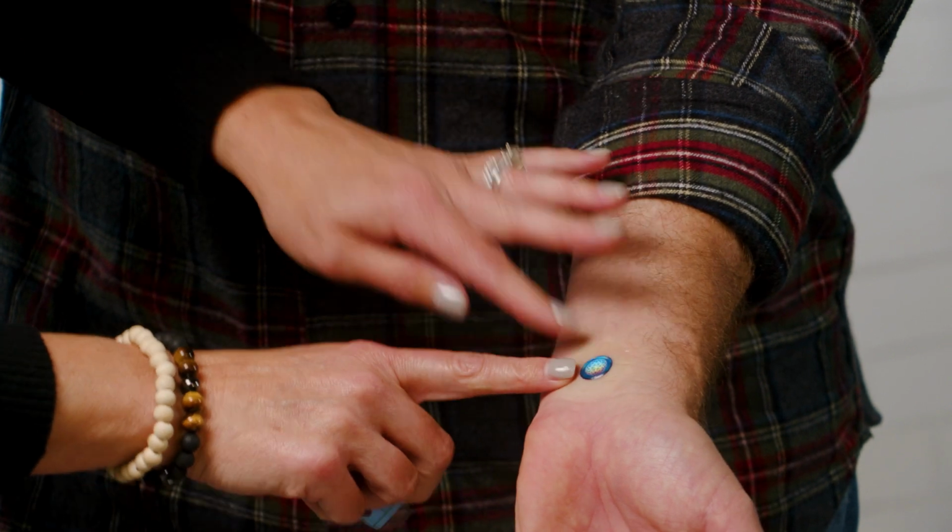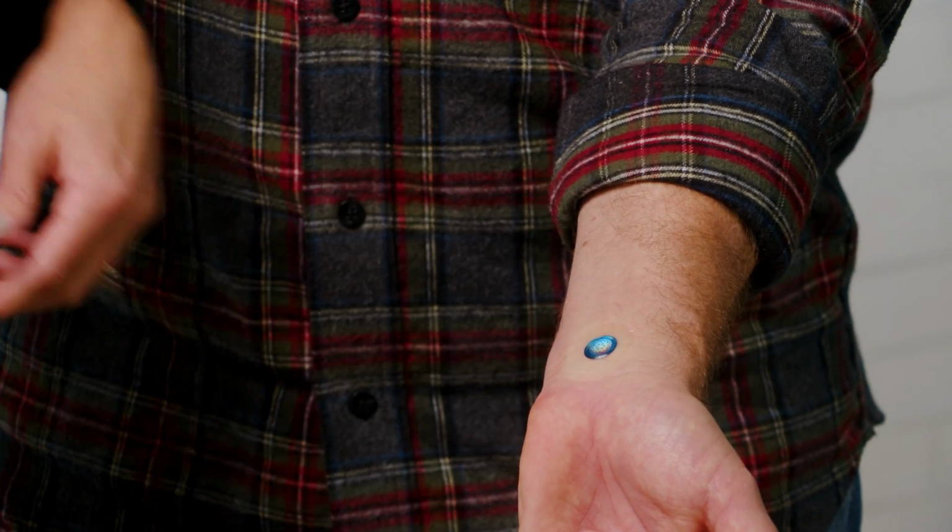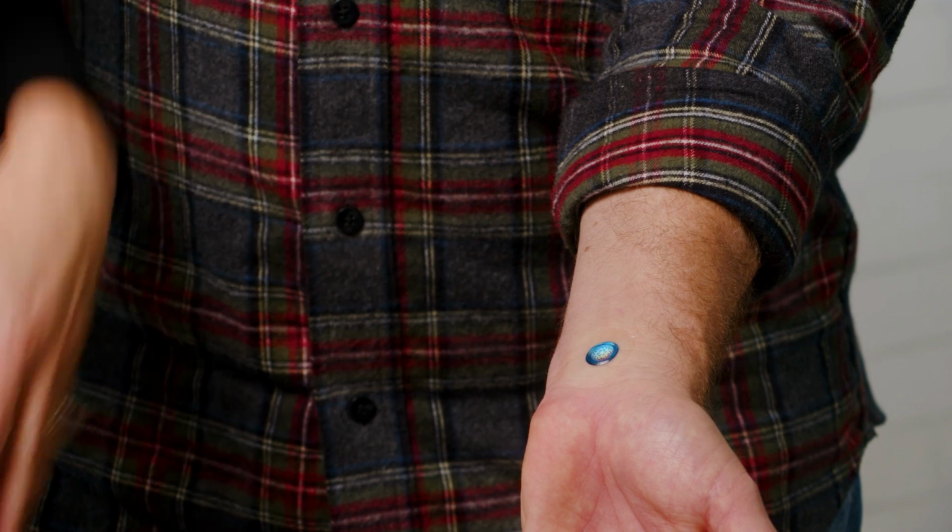And with the application like this, it should last you well up to 72 hours. And you've exercised with these, you take showers, all of it, and it stays right in place, right? Good. Okay, so with my SEFIdot on now, I imprinted this one with Cellular Restore.